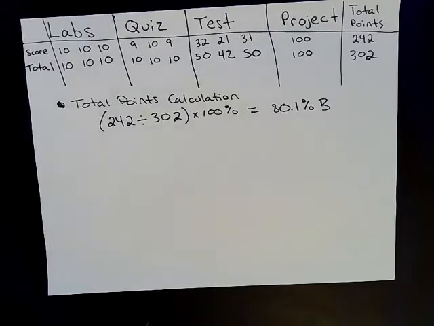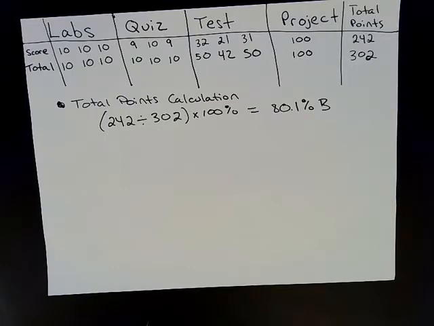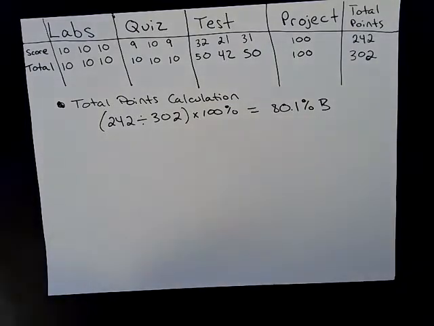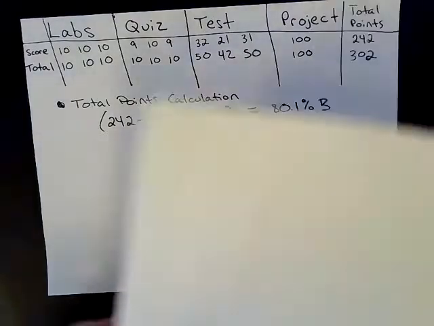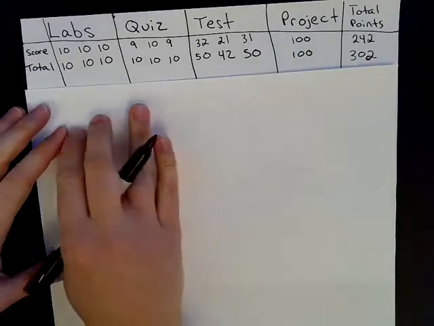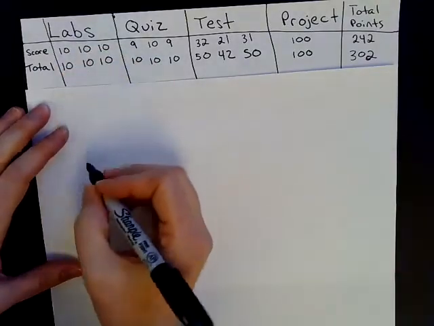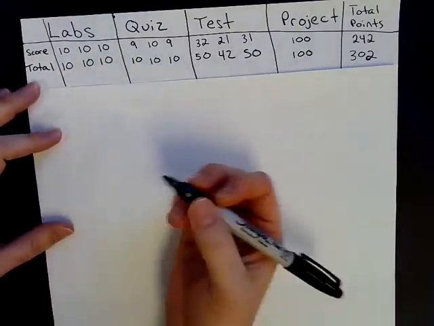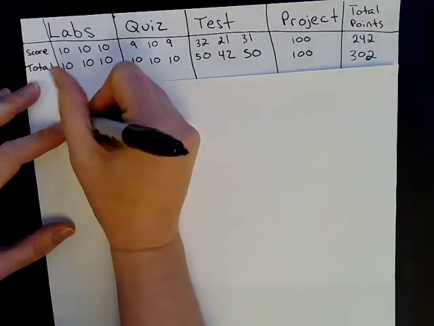So a weighted total means that if you look at your grade scale in your syllabus, the instructor would list out percentages of the categories of what each item is worth. So if we were to look at a weighted total example and use these same exact scores, the labs in a weighted total scenario could be worth 10%.